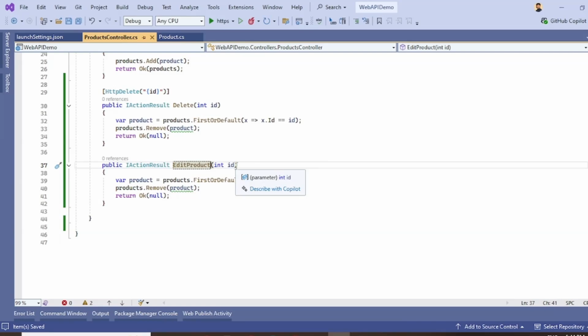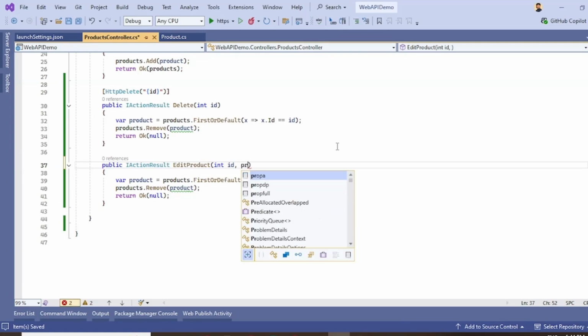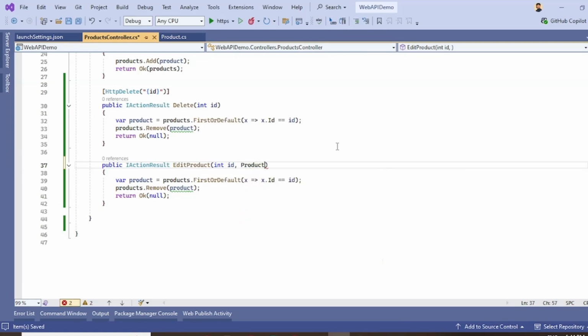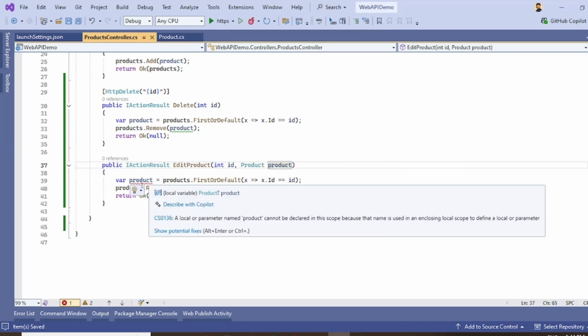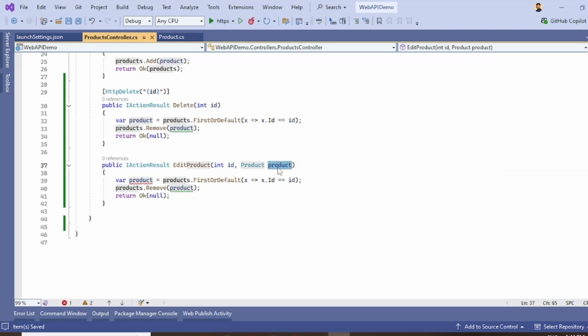One is the ID and the other is what we have to change in our particular entity. Our entity here is the product model, so I am using Product, and we can name it editableProduct.